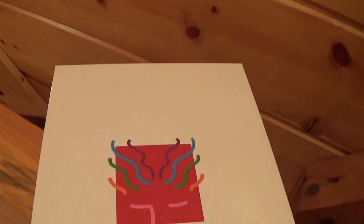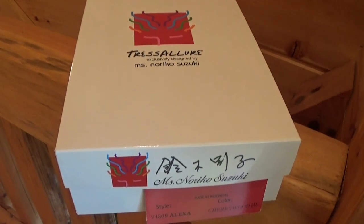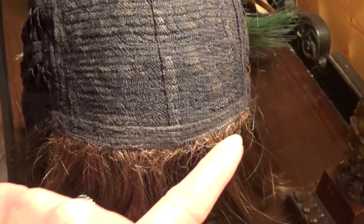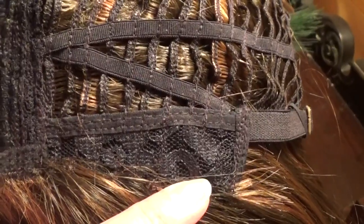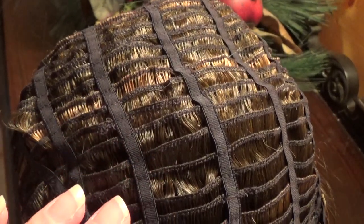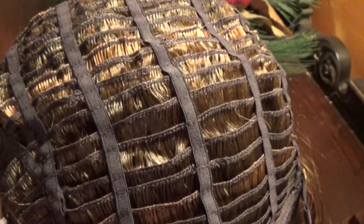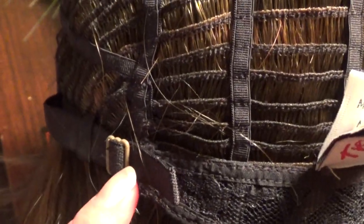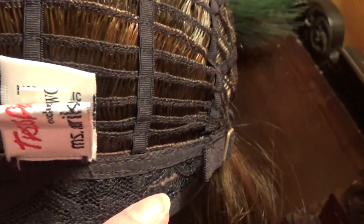Here is the box that Alexa arrives in. Alexa's standard cap has permatees along the edge of the front hairline to create a more natural look. You also have a comfort band. Under this fabric is permatees. The fabric lined ear tabs are adjustable. The cap's open wefts create air circulation and a very cool environment for your head. The cap stretches and conforms to your head creating an almost custom fit. There are adjustable straps on either side of the fabric covered nape.